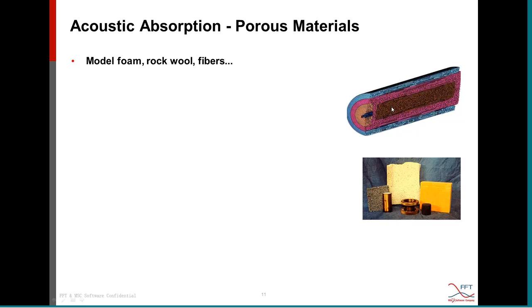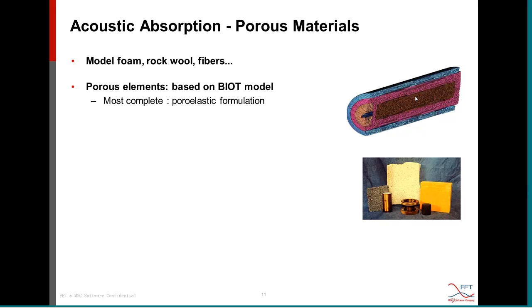In the central volume, we have a fiber material, and on the expansion volume outside, we also have porous material filled, and the air channel is this red one between these two porous domains.